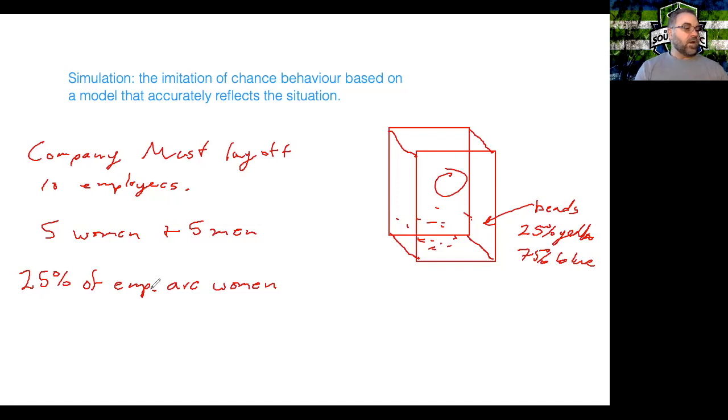And so that is a great technique for when the probability model or the event that you want isn't really feasible to do in practice. Because it would be mean to repeatedly fire people. And man, if you're the person getting the same notice every week, like, oh great, there they go again, do another study. Stuff like that would be bad. So we simulate it. The key is to make sure the probabilities match up.